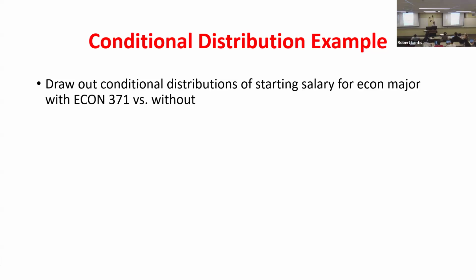Any questions on that? So just getting at this idea that the entire distribution could change when we make these conditional statements, okay? We know that variables have their own distributions, and that conditioning on different things might change those distributions. But ultimately, we want to know, if I chose someone at random who had 371, what's the probability that they have a starting salary over, say, $60,000? We can find these probabilities by talking about the normal distribution, and eventually the standard normal distribution.